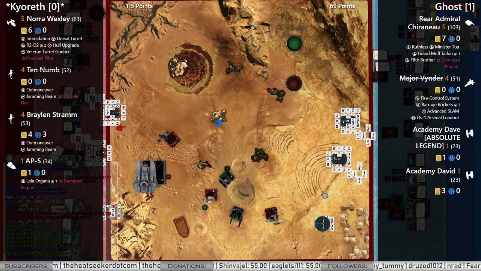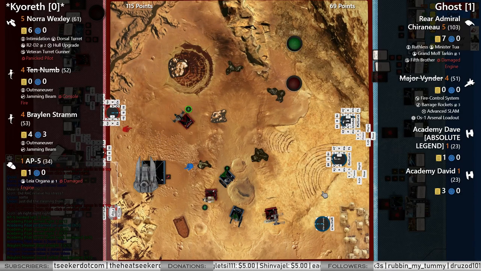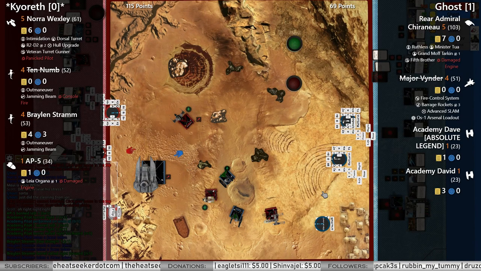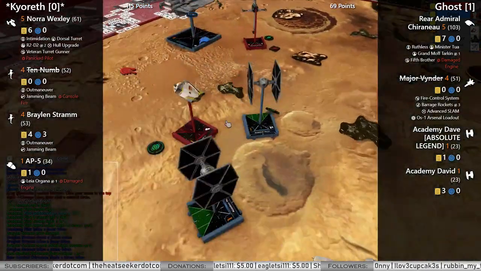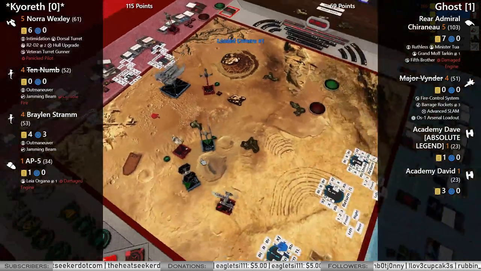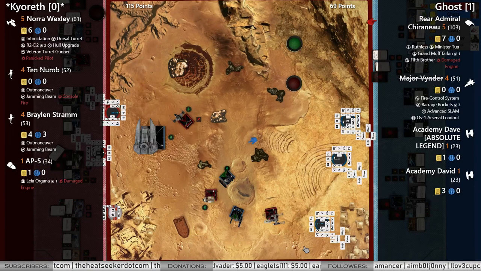So Braylen puts himself out there to try and block, I think. He barrel rolls out of the way. Why would you do that? I guess that gives him less things to shoot at. Does Rack have AP5? I think so. But that means, well, yeah, he can't get half on Nora. So I think this game is over. Yeah, he goes for a focus. He probably could kill AP5, but that's only going to give him 17 points. And there's nothing to shoot at Nora.